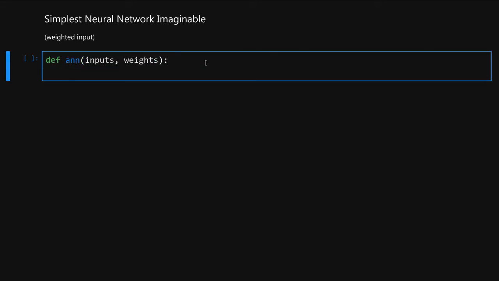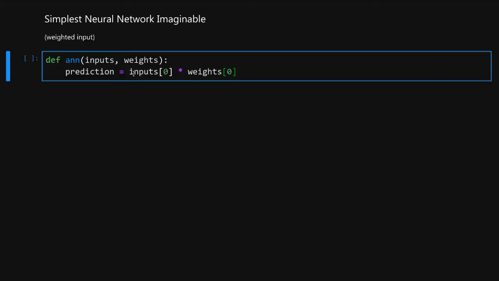What it will do, as you can probably guess from the slideshow, is simply calculate the prediction that we want by multiplying inputs by weights. In this case, we are going to use an array of inputs and an array of weights. So if we want to get only one input and multiply it by only one weight, we will simply take the first input in the array of inputs and the first weight in the array of weights. Please don't be confused by this. I will explain why this is and why it matters later.